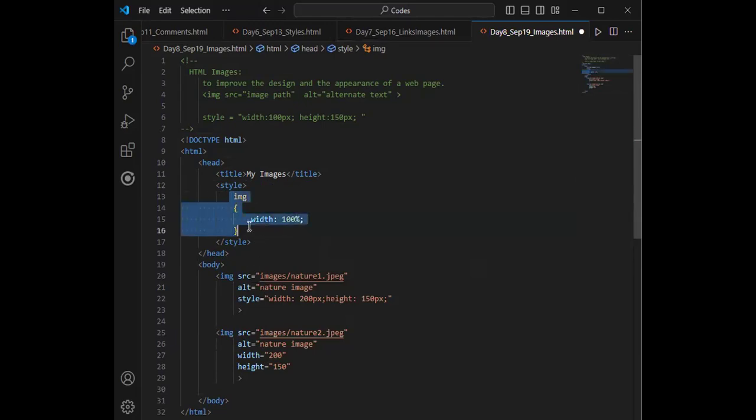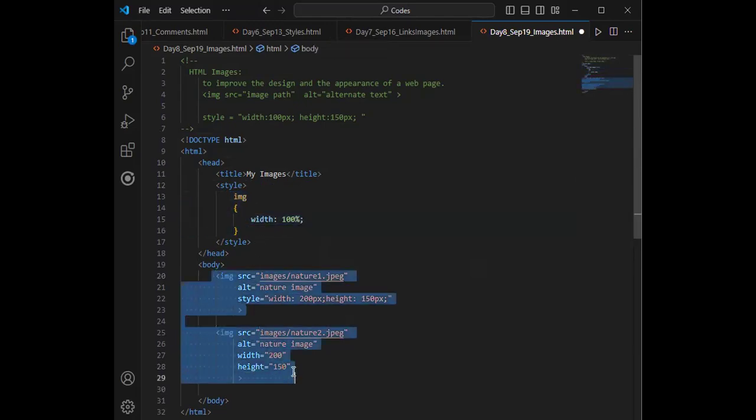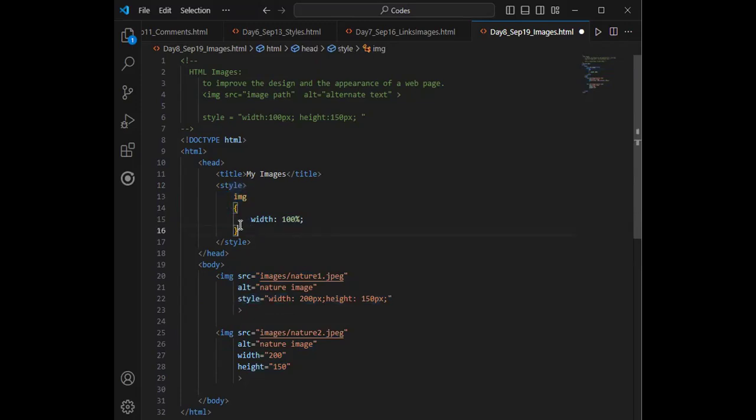So you know how we just use two image tags here. Sometimes a web page can have hundreds of img tags. For each tag, if we need to provide the same inline style, then that just increases the code size, right? Basically, we want to apply the same style properties to all the img tags. Then you create the internal style. So let's just save it, go to the file and refresh.